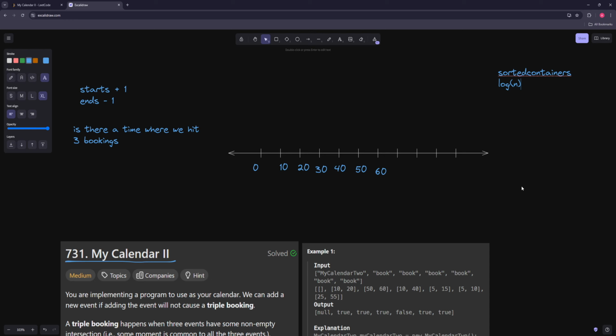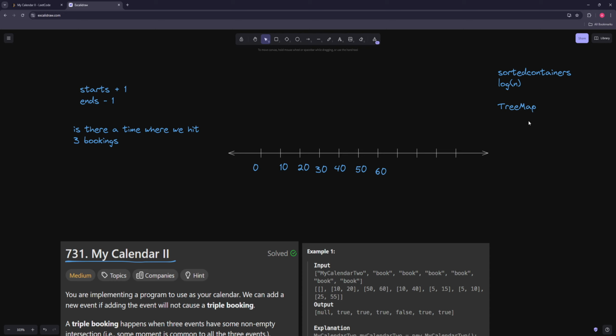So if you have an array and you want to put an element in the middle, that usually takes linear time. But for these sorted containers, it's log n time to do all the operations. And I think if you're using C++, there's a sorted set or some other thing. And in Java, there's a TreeMap for this problem, which is a sorted dictionary. So your keys are always sorted. Whenever you put in a new key, it's always going to be sorted, and you're going to have log n inserts, log n lookups.